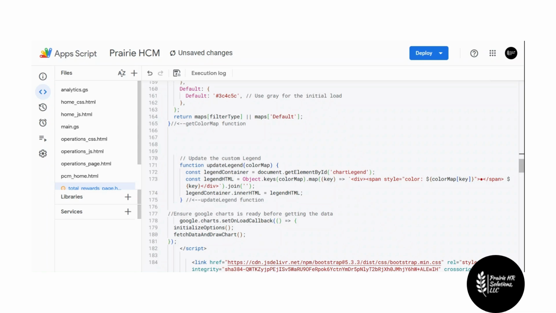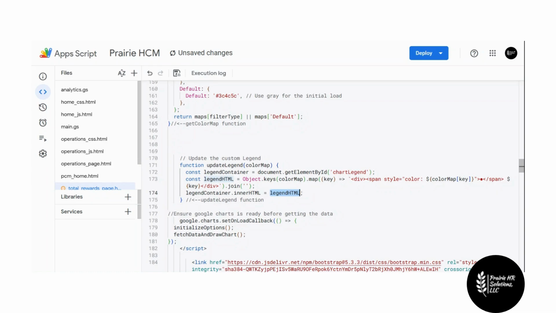And then we had to join this because it came to us not as a flat array, but as multidimensional. So we had to reduce that all the way down and join everything together to where it was just one line and not a series. And then we could take our legend container and set the inner HTML to this legend HTML, and that took care of our function.